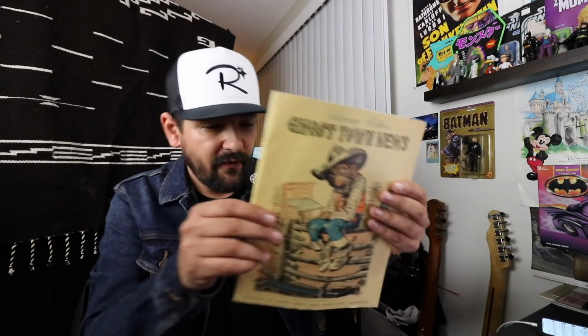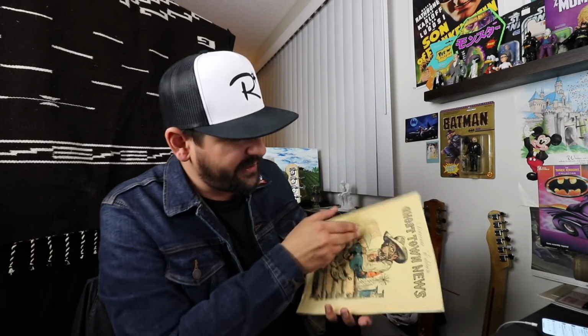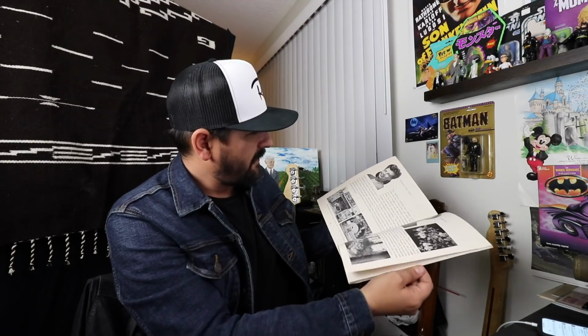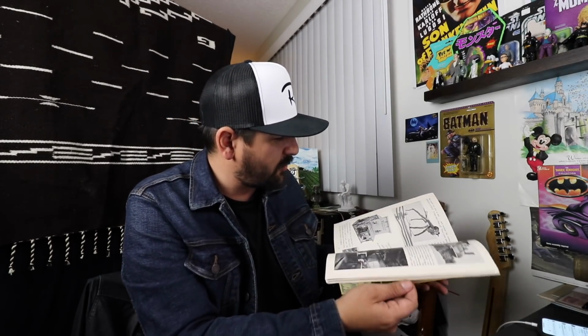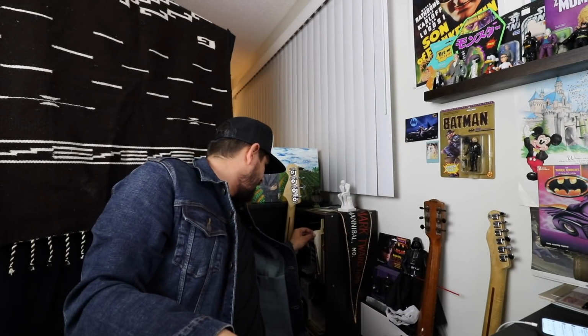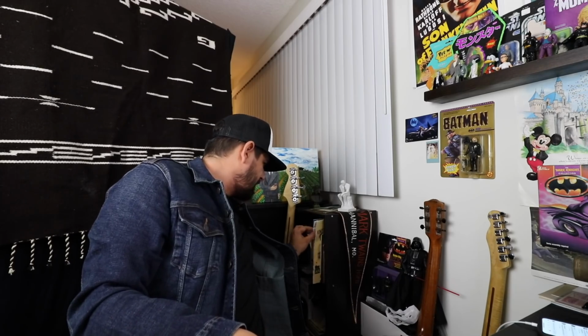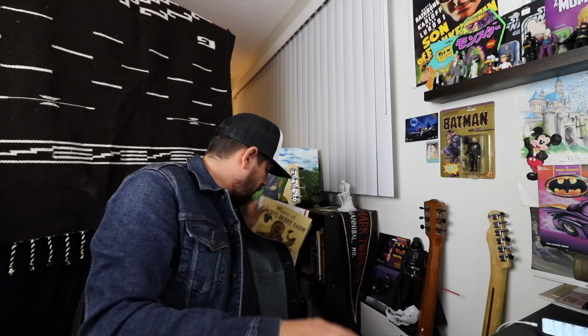Here's an example, the souvenir edition, Ghost Town News. Knott's Berry Farm had its own printing press and they published their own magazines. Even during World War II, when there was a shortage of paper, they took the Ghost Town News, and I don't know if I have it right here somewhere. I do. They took the Ghost Town News, and they had a lot of stuff like the story of Knott's Berry Farm. These are pretty common.